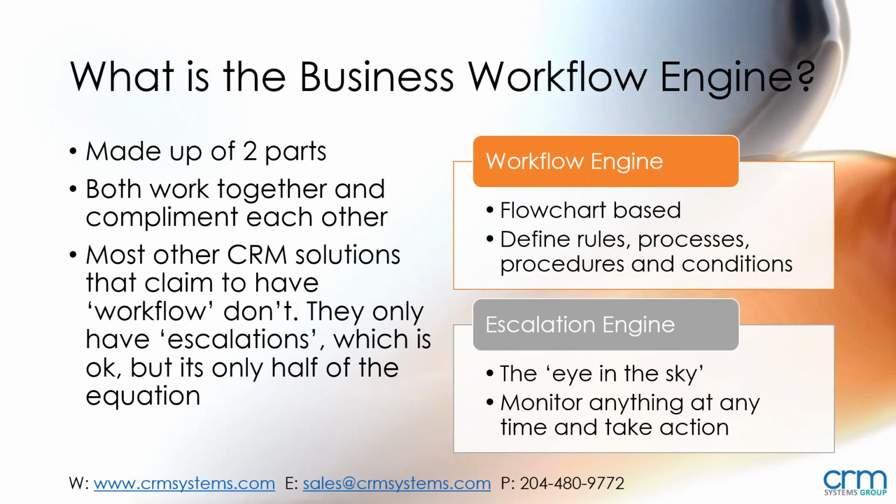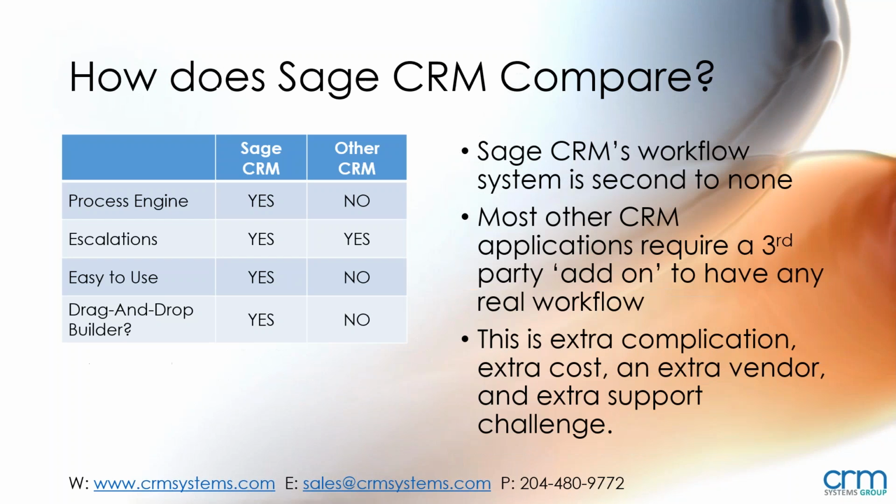Most CRM applications that are out there don't have what we call the workflow engine. They have what we refer to as the escalation engine, and that's perfectly fine. The escalation engine is an important part of it, but it really comes into its own and gains a lot of value when you have the actual workflow engine on top of it. Unfortunately, there's a bit of confusion because those solutions refer to escalations as workflow when in fact they really aren't workflow at all. So how do they compare?